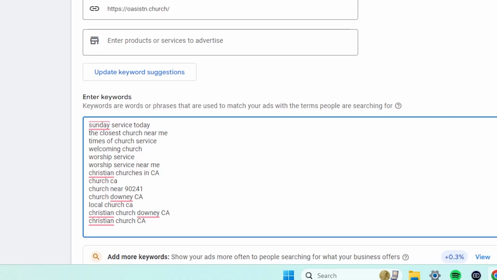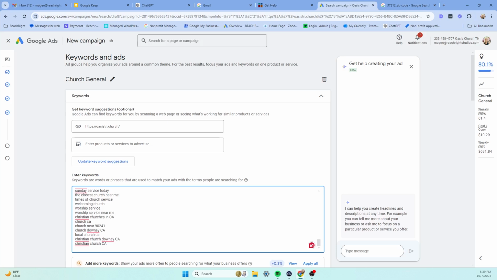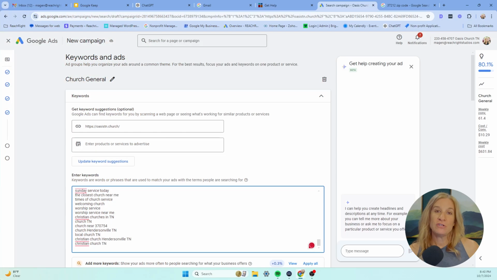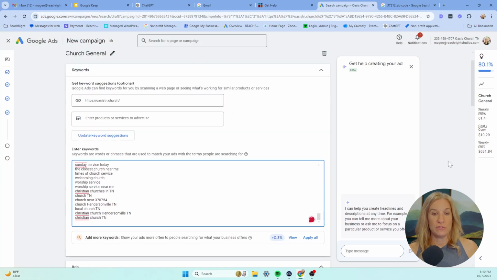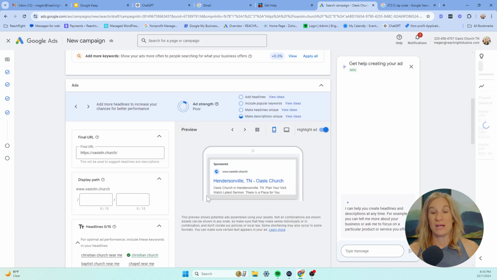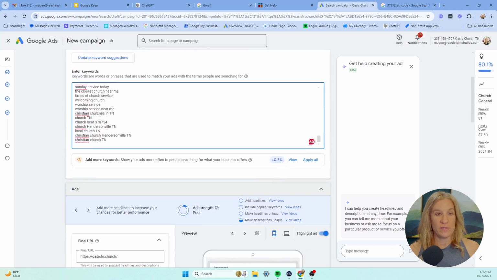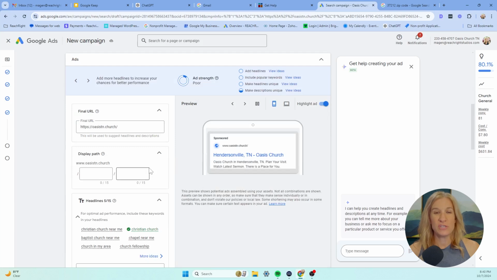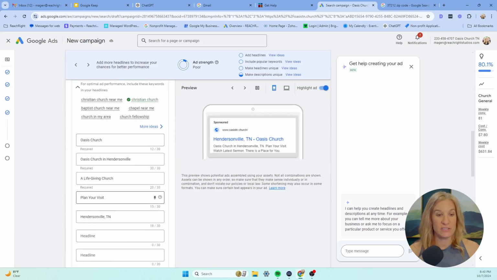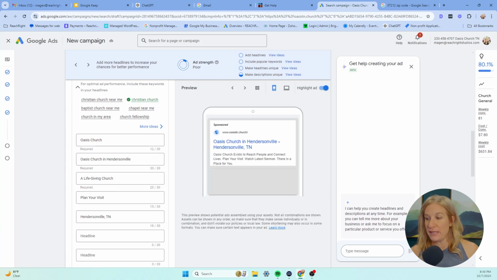So we want to add as many keywords as we can so that Google can trigger these ads to show as often as possible. After you choose all of the keywords you want to use, you can scroll on down, and now we're actually creating the ad. Here it shows you the keywords you've put in. It's going to generate some headlines automatically to try to help you out. Sometimes they make sense, sometimes they don't. So feel free to add in whatever headlines you want. You are restricted to 30 characters, so you've got to be a little picky with what you want.